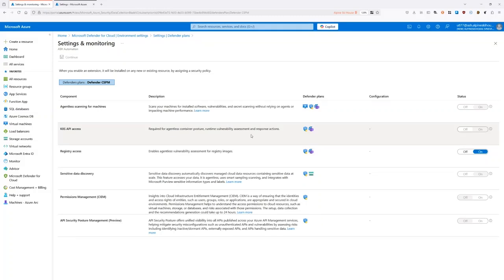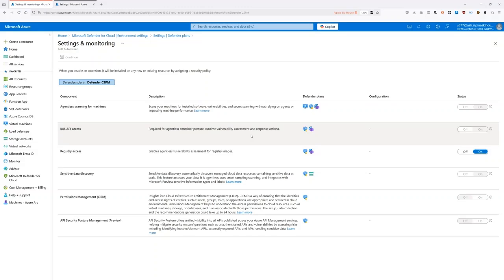We want to scan for vulnerabilities not only when the containers are running, but also early, before it gets to runtime, in the registry. So you want to enable the registry access.